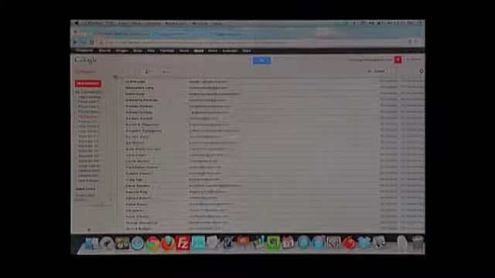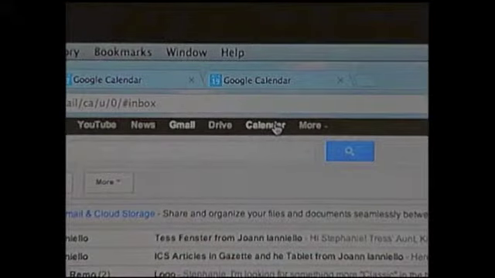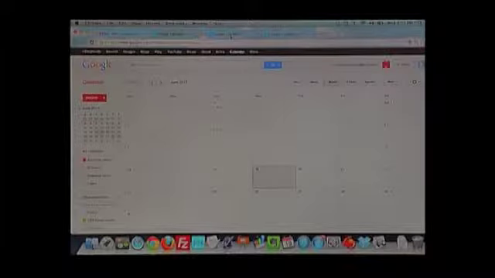Well, if we look up here, whether we're on this contact screen or whether we're on the original Gmail screen, there's a button that says calendar. And if we just click on that calendar button, here's our calendar with all the boxes. We could look at it. This is a monthly view, a weekly view, a daily view.